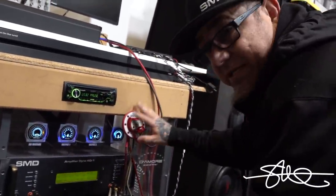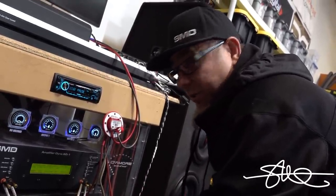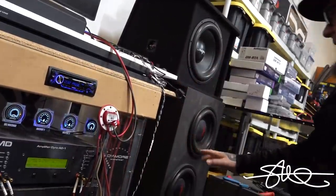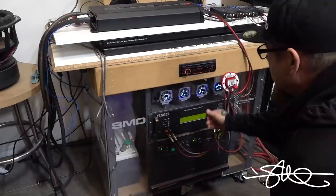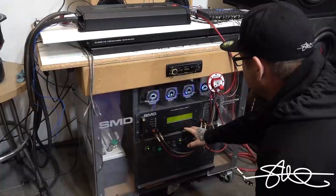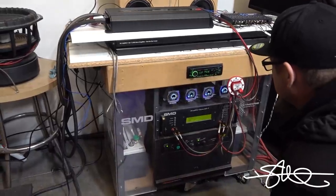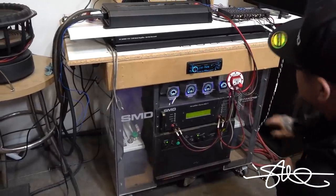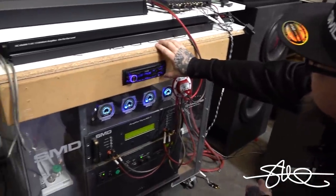I'm gonna do some more extensive testing on this where I'm gonna let it run for maybe a couple hours straight and then I'll get the final determination. But that's not bad at all. One thing you need to see is the way that all these wires are twitching. The positive wires and the negative wires are twitching every time this thing hits. Okay, so I'm gonna run this test again while you guys are watching the cables. It's on track 1, it's turned up, start dyno. Ready, bud? Watch that black cable. And then we'll move over here to this red cable afterwards.